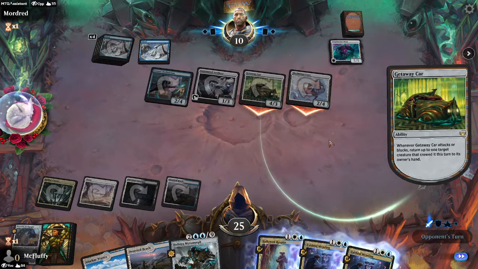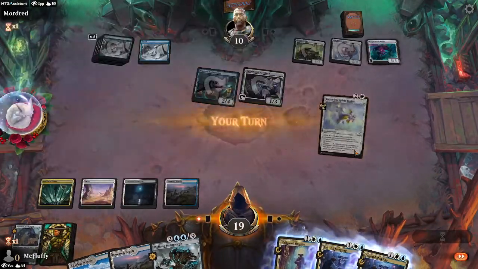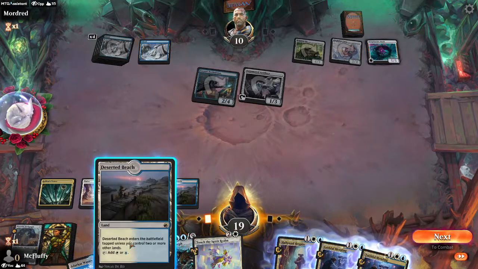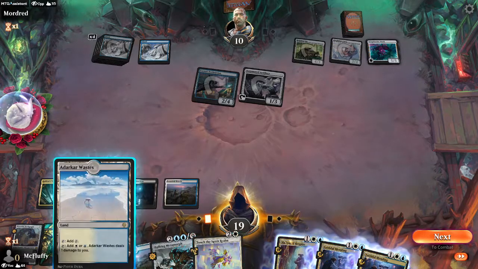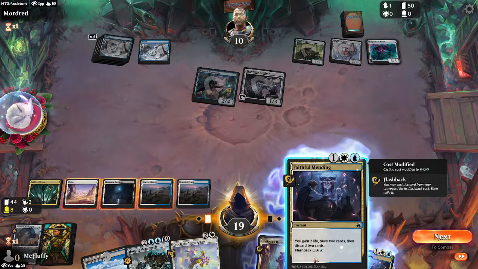Which doesn't that leave him below the Mech Titan thing? It and 4 other artifacts. Does he have 4 other artifacts still? Oh, he didn't return it. Interesting. Wait, what if I blink his Mech Titan? What happens? I guess we'll find out.